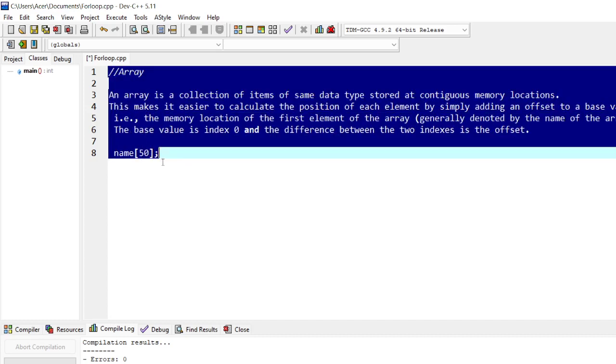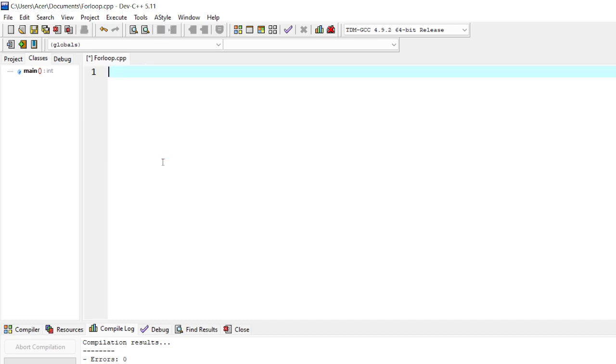So let's see and run the program of an array. Let's begin. #include <bits/stdc++.h>.